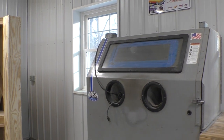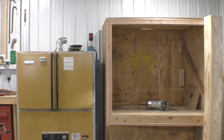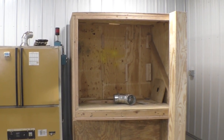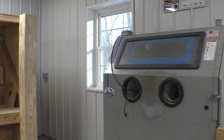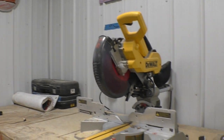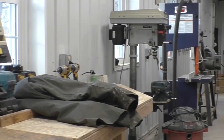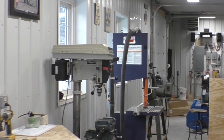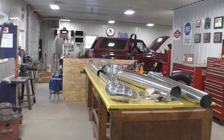Today's project: we have a sand blaster, a dust collection booth, and an oven. The oven needs to be vented to the outside because we cure powder coat in it. This is a project that's not yet done and I will start making video on it. And eventually we want to collect dust from the chop saw, the radial arm, the drill, the band saw, which actually does have dust collection on it, and the grinder station down there. What we've got on the workbench is some plumbing to start doing that.